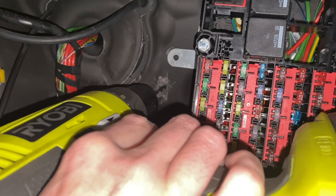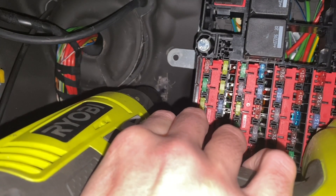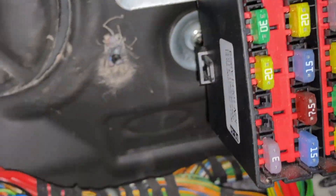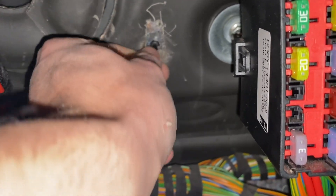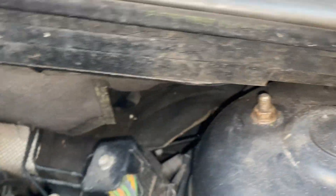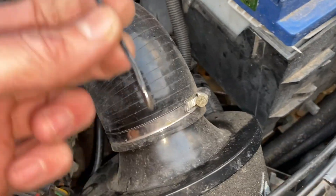I've just ripped a little hole in the sound deadening so I can see what I'm drilling through, and now I can drill a small hole in the firewall. I've drilled the hole and got the little grommet in there, so now I'll grab the temperature sensor wire - it's just got this little end on it - poke that through the grommet, then reach in from the engine bay side and pull it through. Once I route it a bit more cleverly we should be able to get this into the air filter.